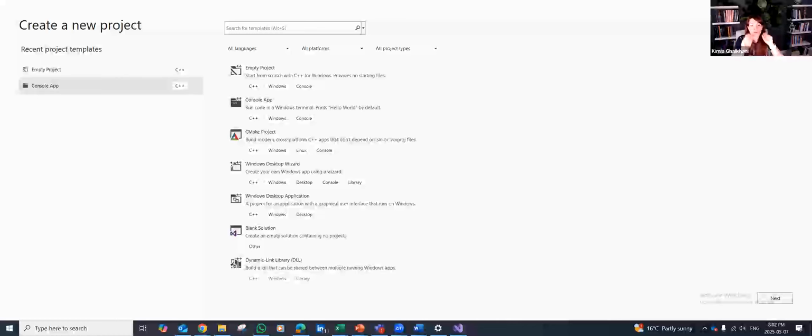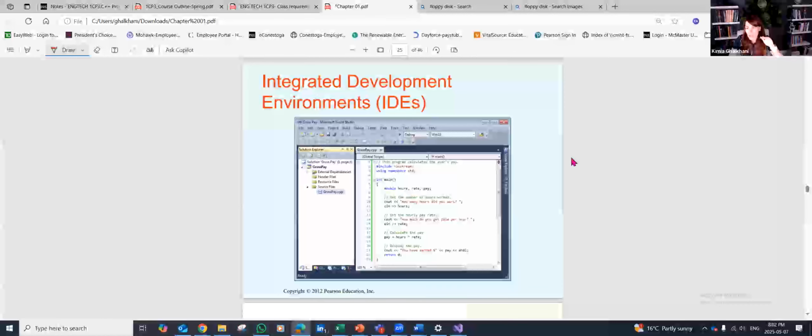Therefore, please feel free to click on your Visual Studio, activate it, and come to this step. If you don't know how I got into this, I'm going to close everything and start from scratch. Please practice with me. If you have two screens, perfect.